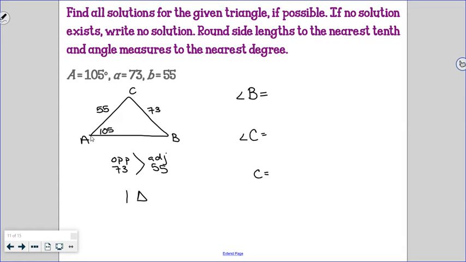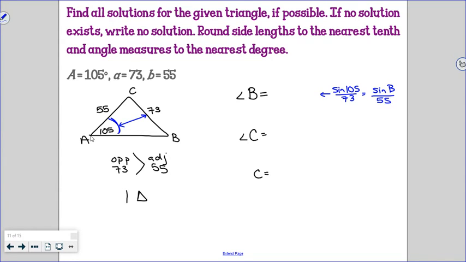So this takes us back to Friday, and how do I go through finding those? Remember to use law of sines, that the key component to law of sines is knowing that side across from an angle. And so that's where we always start our base, right? Sine of 105 over 73. The only other piece of information we have is side B, which means we have to go find angle B. So let's start there. Use your base. Sine of 105 over 73 equals sine of B over the only other thing we know, 55.